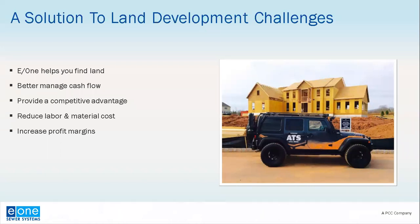And from a labor and material cost standpoint, there's far less material involved with low pressure sewer systems. You don't have manholes. Again, as I mentioned, you don't have big costly lift stations. You don't have large diameter pipes and joints. You don't have all the ongoing maintenance associated with keeping that system functioning. But one of the points I always make is that, nowadays in 2020, labor is really one of the most expensive line items on any balance sheet. Typically, one of the top 3 expenses for any organization is labor. So we're going to make that labor cost go down because this is a minimally invasive technology that can be installed very easily.